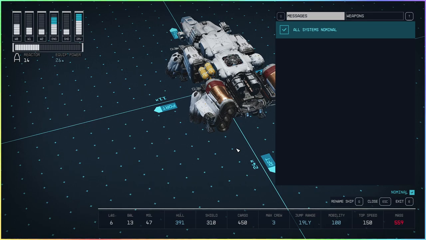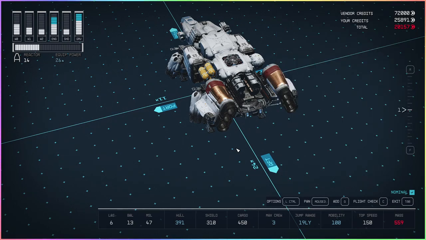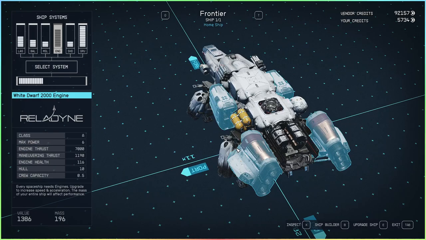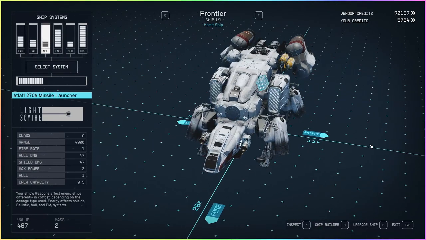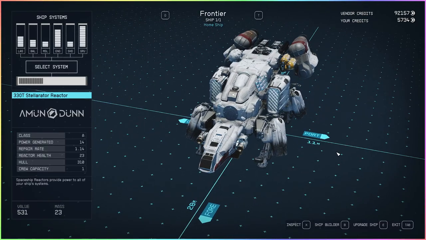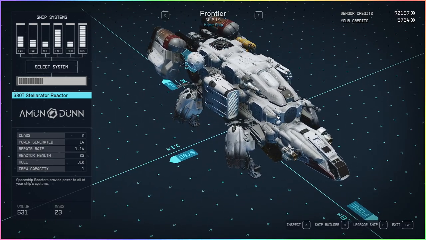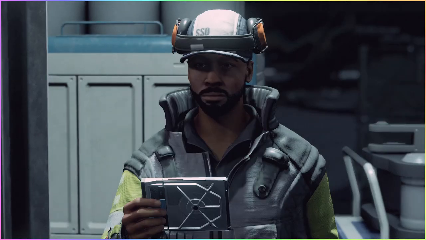All systems good. I'll keep it the Frontier name. Close. And exit. Confirm modification. Enter. Accept. Nice. So that's a whole modification. Bit of a few kinks here and there, and we can build off of this. It looks a bit weird, but it's gonna be cool. So let's try it out.